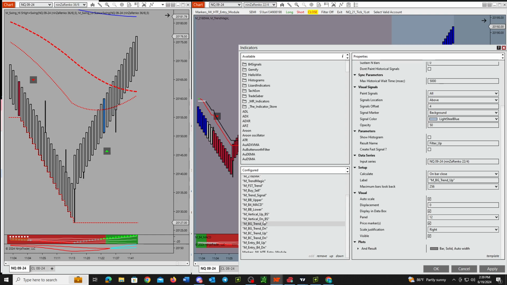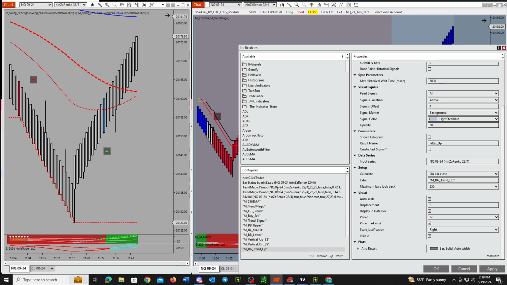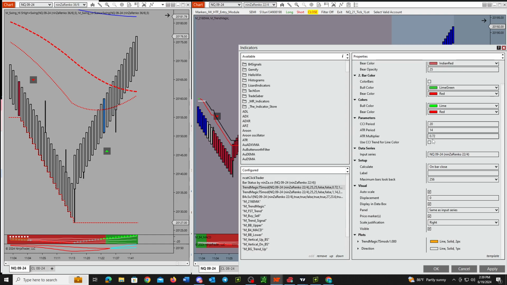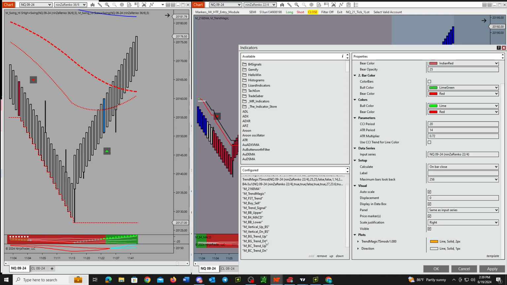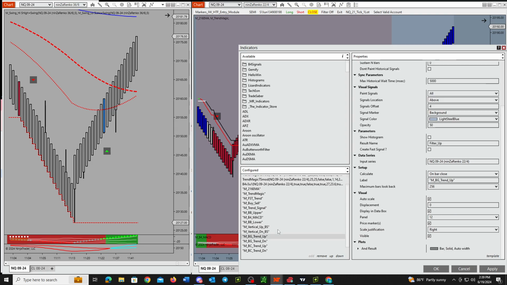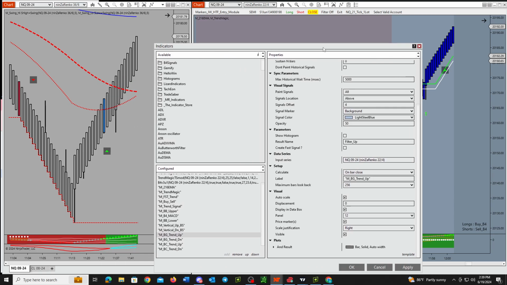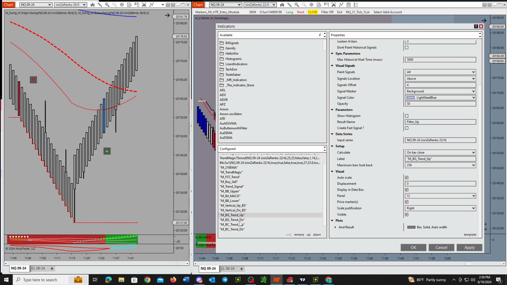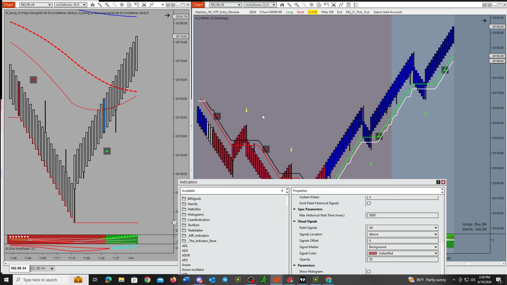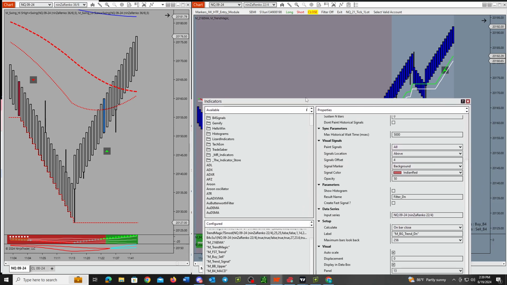So what I'm using here is simply, whenever this Trend Magic 0.72 version is above the 216 EMA, it's going to paint the background this color here, that light blue. When that Trend Magic is below the 216 EMA, it's going to paint it this, I think they call it Indian red. I think that's what this is.